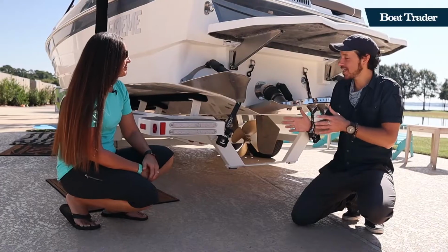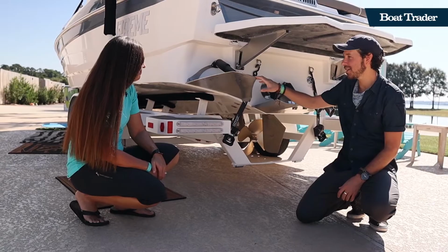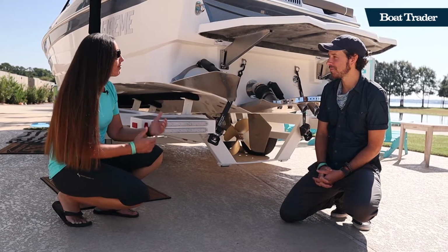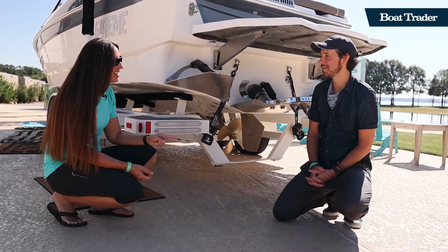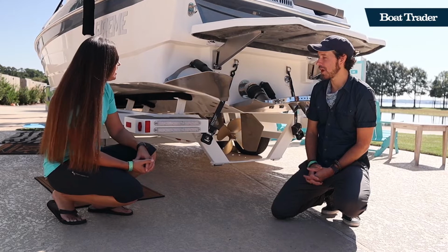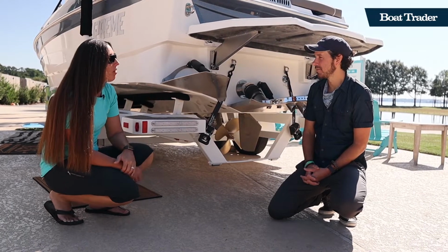All right guys, so we thought we'd get down low here and talk about the QuickSurf plate a little bit. Can you tell us about that? Absolutely. Well, the QuickSurf plate, I can't really tell you about it until I tell you a little bit about the running surface of this boat first, because they really go hand in hand. Okay. So this boat is built on what we call the Easy V.